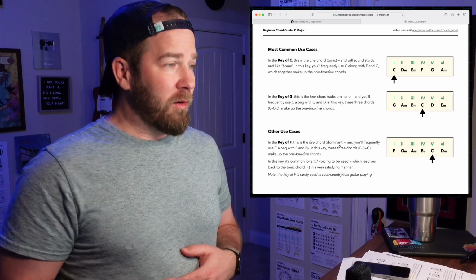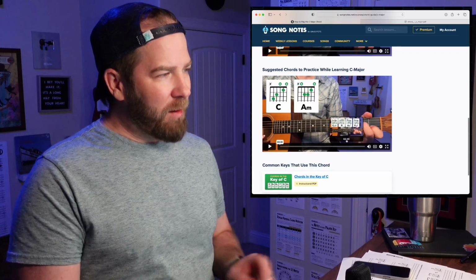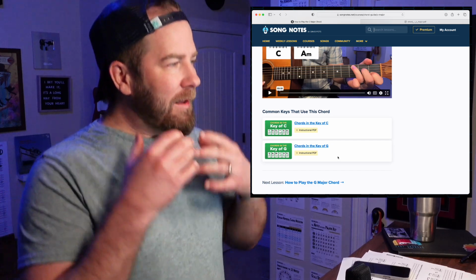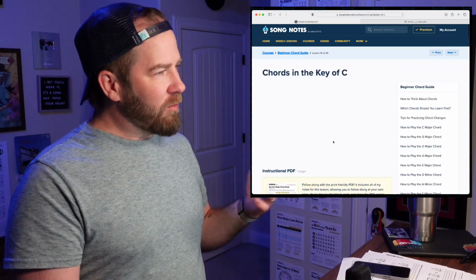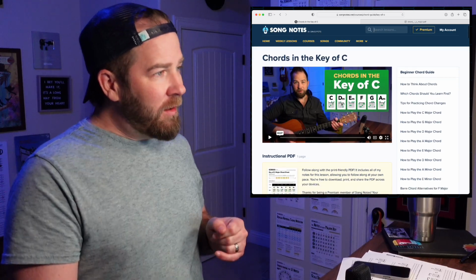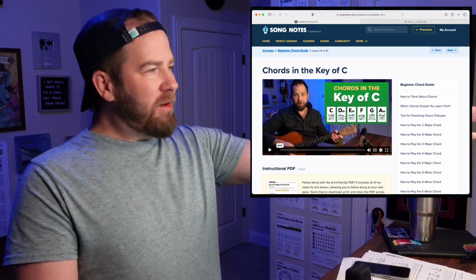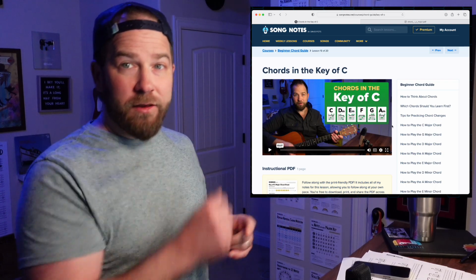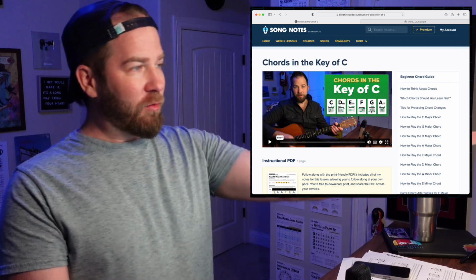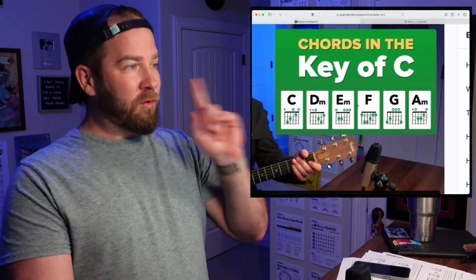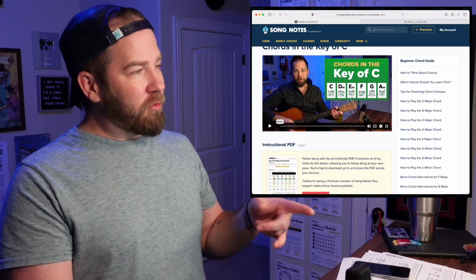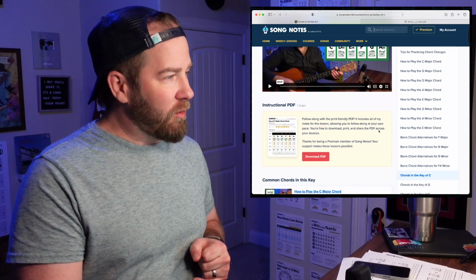I think this is really important because, like I said a little bit in my practical music theory course, whenever we're playing guitar, we're in a certain key, and then that key has its own chords which make it unique, right? So for example, if you go to this lesson on chords in the key of C, there's a video explaining, I'm not teaching you how to play each of these chords here because I cover that in the other videos, but rather this will explain how to think about the key of C. And the short example here is that F chord is the one bar chord in the key of C. And I'll give you some general tips for how to traverse that and how to combine it with all these other chords.